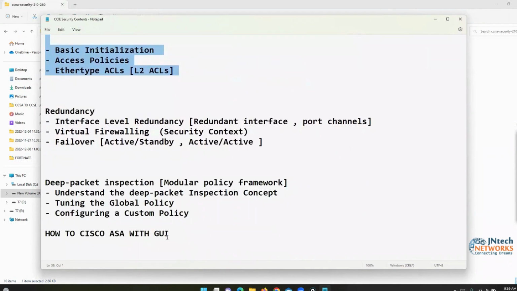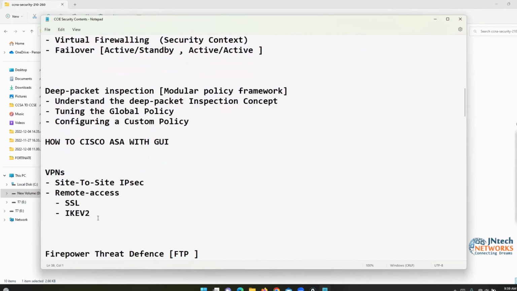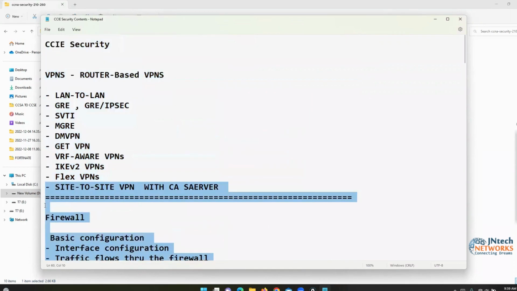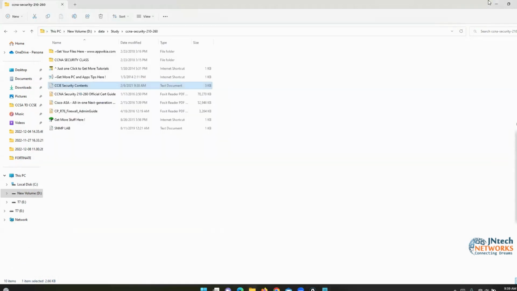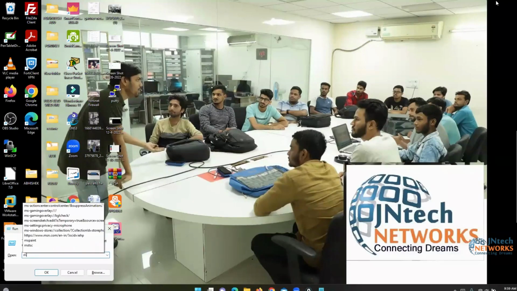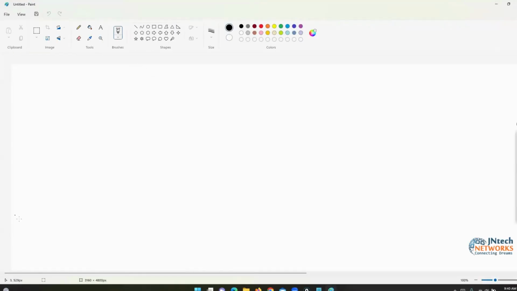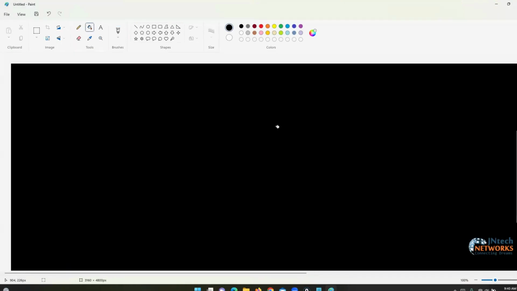Wait, let me copy this complete text file. So these are the same contents shared earlier.